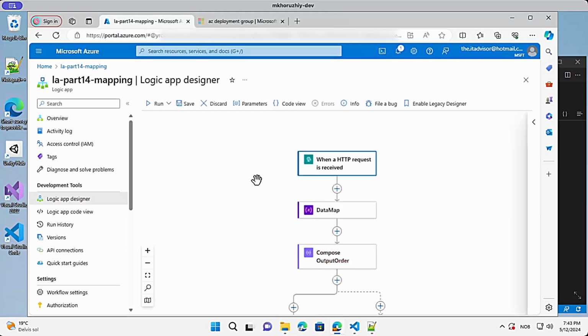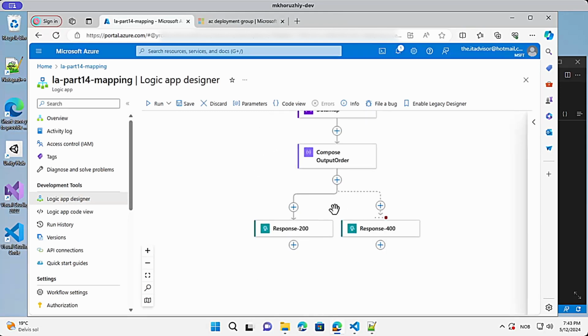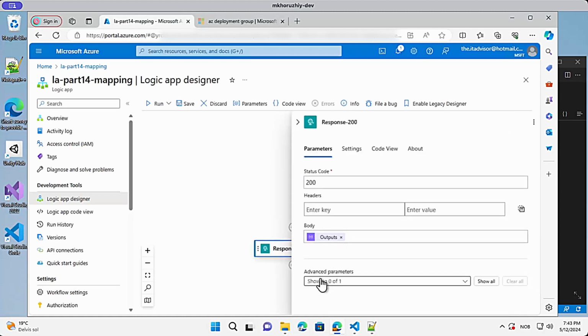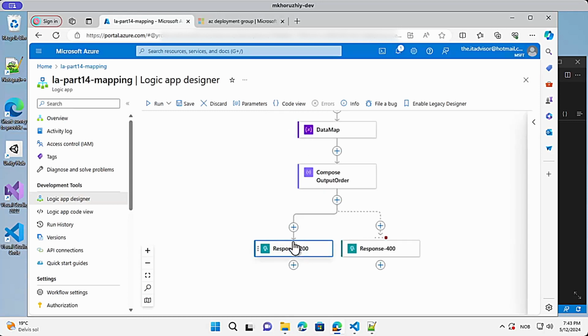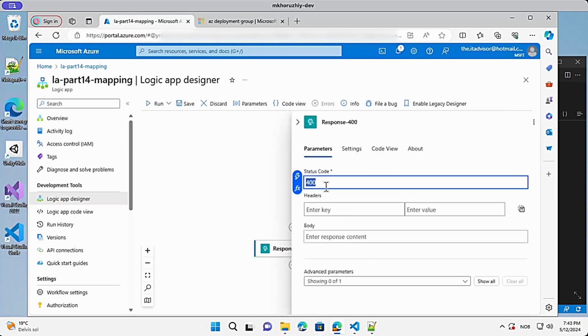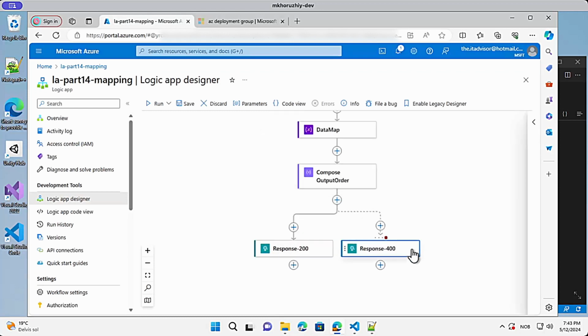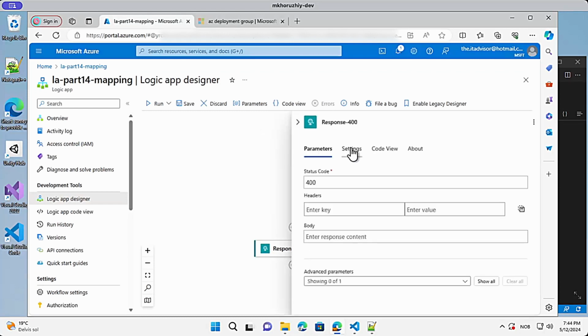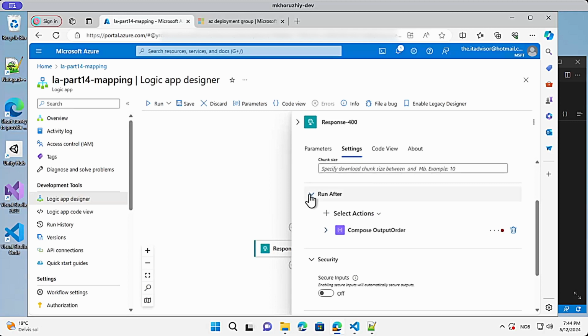In my Logic app, I have implemented very simple handling of the error. The response 200 will be returned along with the data in case the compose output action has been executed successfully. If it fails, the execution will be sent to the response with the status code 400, which means bad request. I have defined this in the settings of the action, in the run after section.